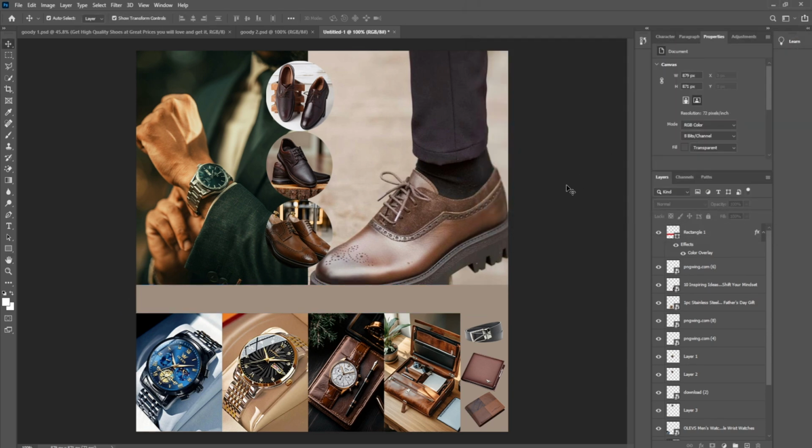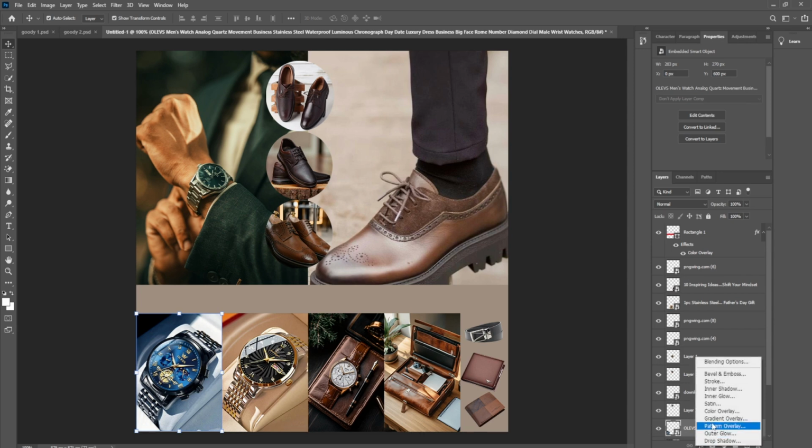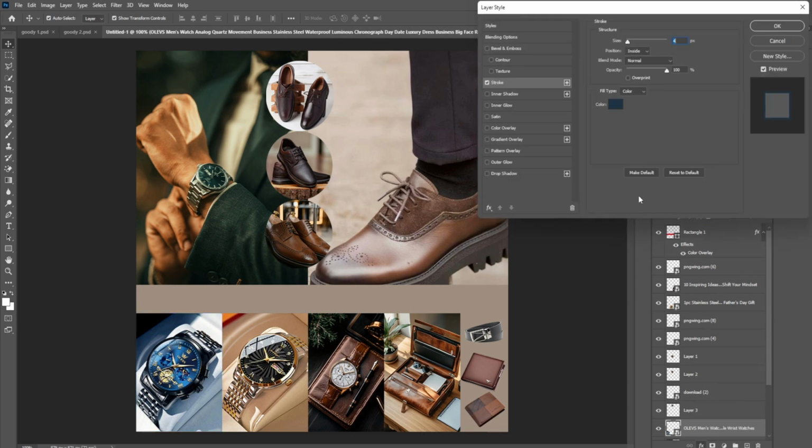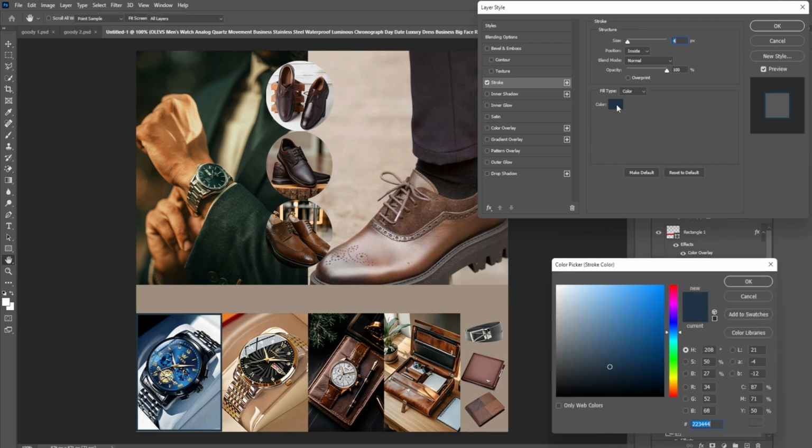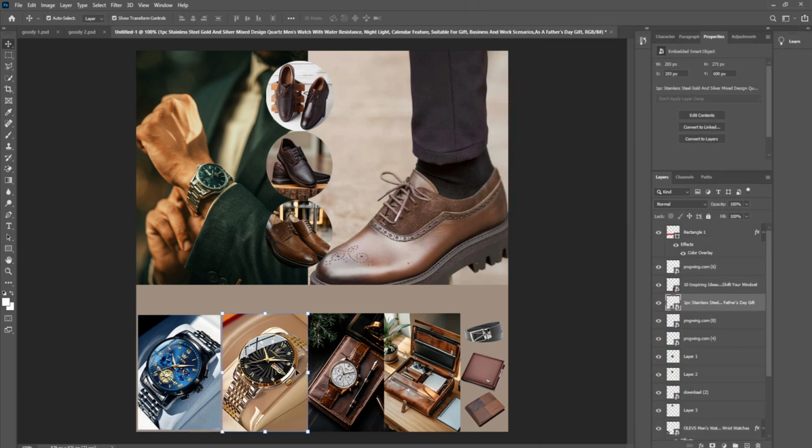Okay. That looks somewhat like me with inner stroke. There's the color. Okay. Inner stroke. That's the color.